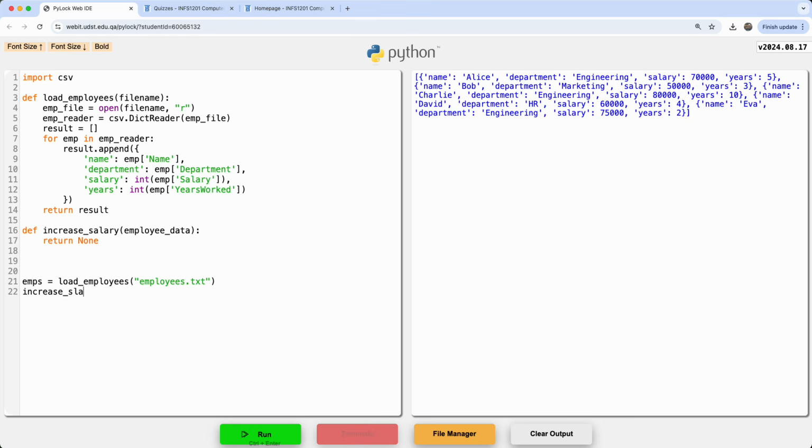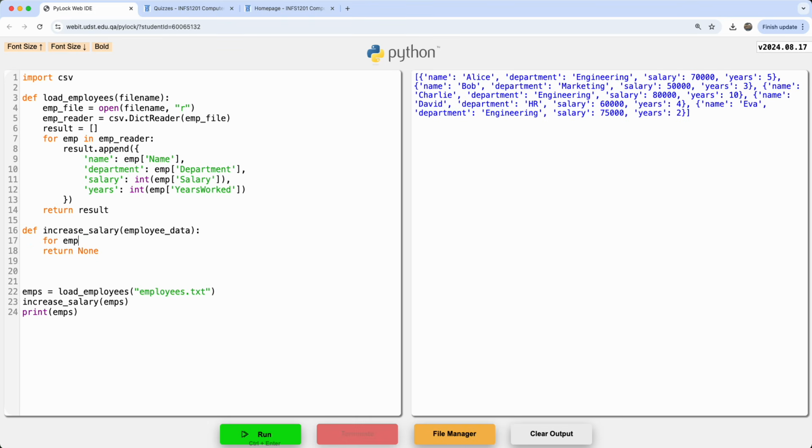Now here's what I'm thinking: a function that takes emps, and then print emps. I'm not going to make a new dictionary or new list of dictionaries. I'm actually just going to modify everything in place. But it depends, there are many ways of doing it. I don't really have a problem, so I'm going to make it up. How do we increase the salary? We're going to do something really simple. We're going to add a 10% bonus to everybody. So how do you add a 10% bonus to everybody?